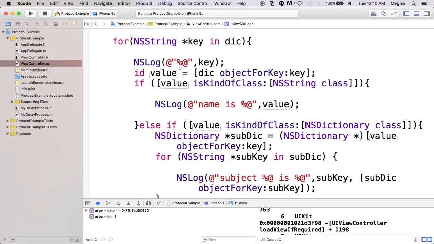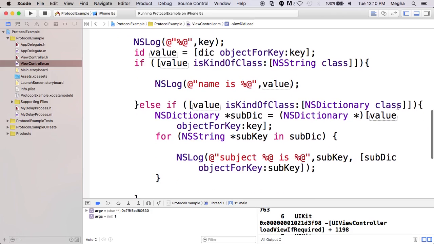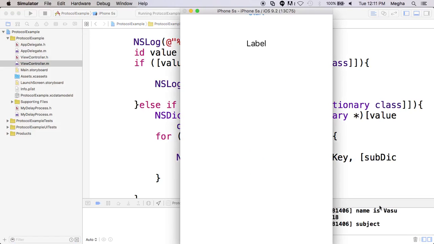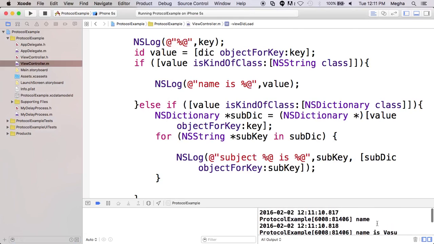So the value is fine, and this is looking good. And this is a dictionary, and of course the object for key I'm getting from it, and it looks fine. If it doesn't break, we'll be fine. Yeah, got it. Okay.